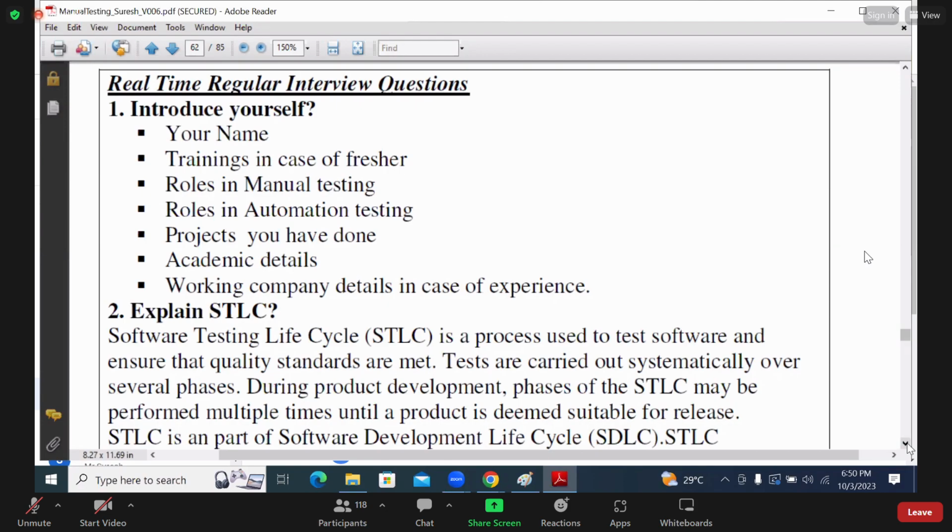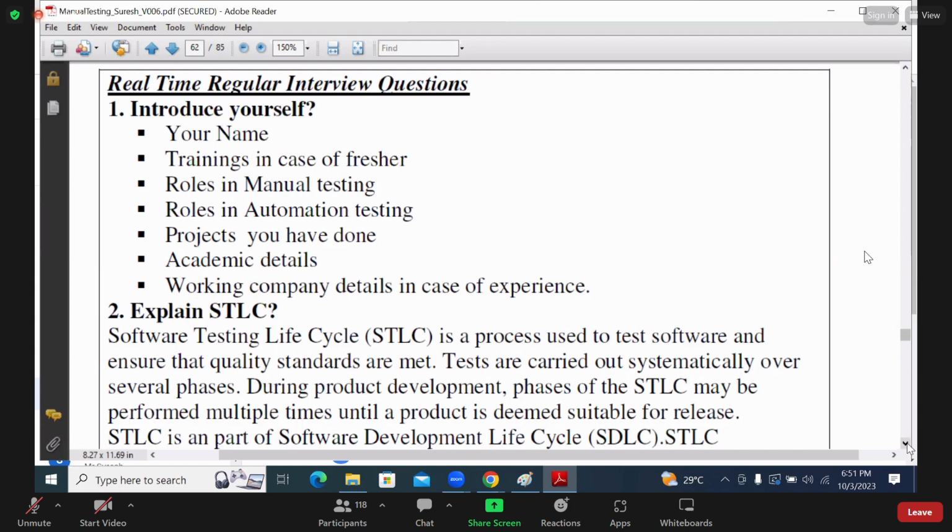Your interview totally varies from one company to another company. Based on whatever manual testing concepts we discuss, they can come up with other questions also. Because of that, you have to take care of all those preparations here.